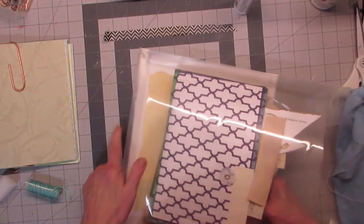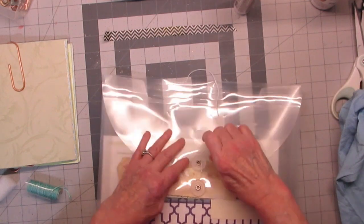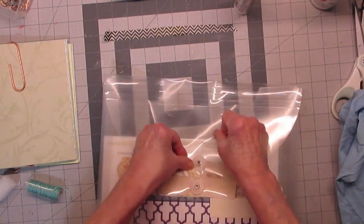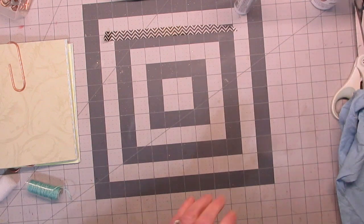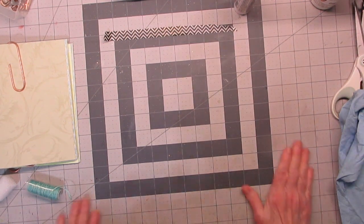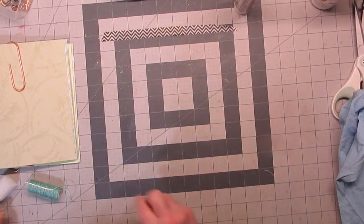I may switch back and forth between this one and the other one, but I don't know. We'll see. And I've got to come up with a name. I'm not going to call it the William Morris Journal. So, I've got to come up with a name. Suggestions, please, in the comments below.